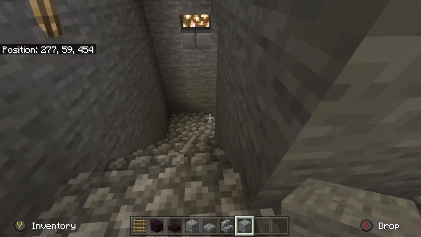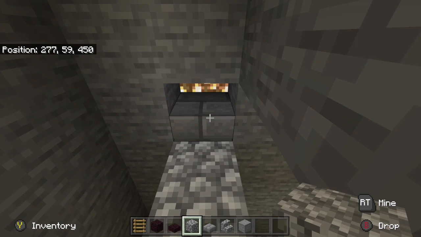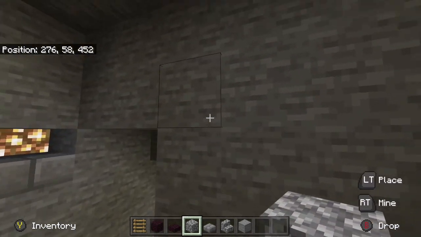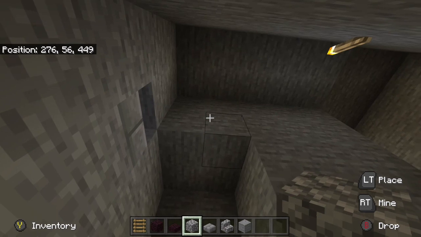When you're standing on the right stair here, if you basically build this out like this, there's another stone brick with a glowstone, like that. And then this walkway is going to be 1, 2, 3, 4 blocks tall. So the top 2 get filled in.